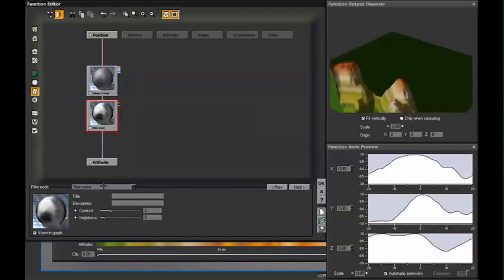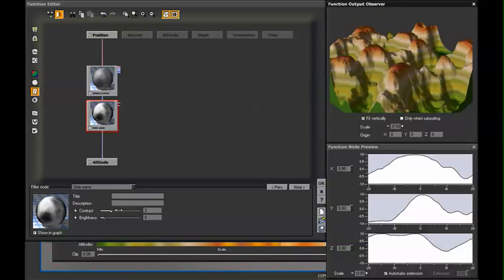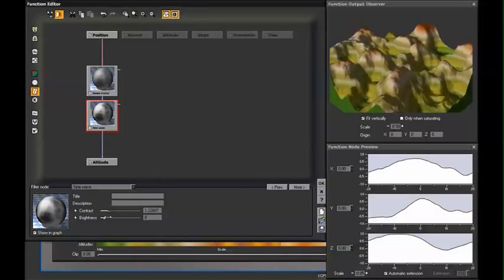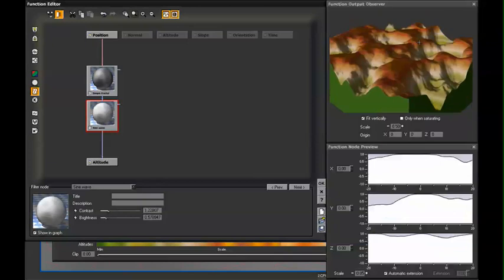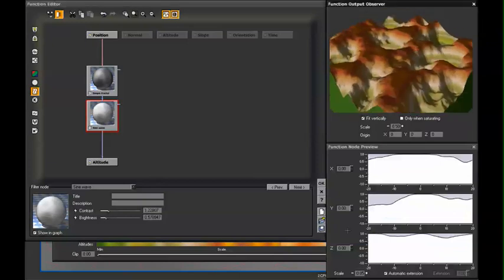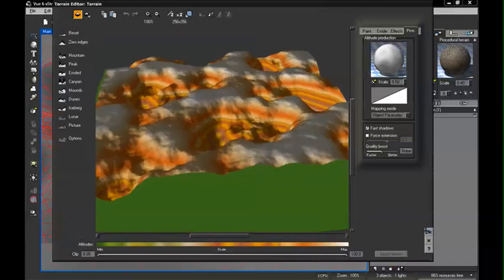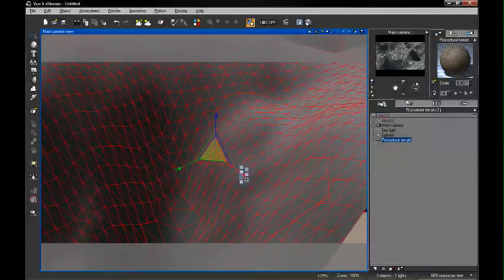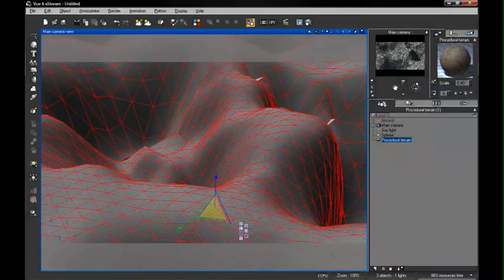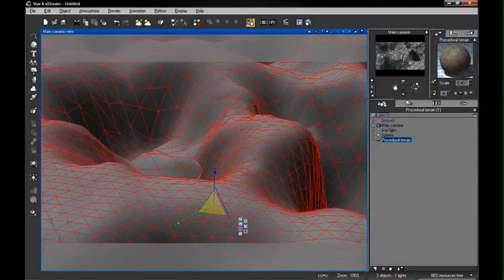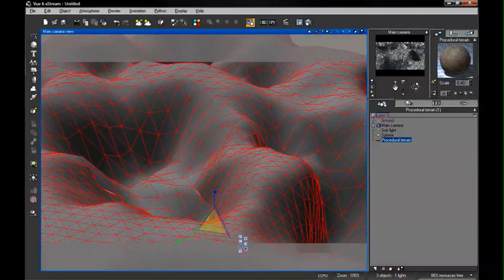If we use a sine wave, then we can start to cap out the peaks. We can always adjust that contrast and the brightness value. And that looks pretty good right there. Click OK. And now we can see we have some nice slope ranges, but nothing that's really going to throw off our material.